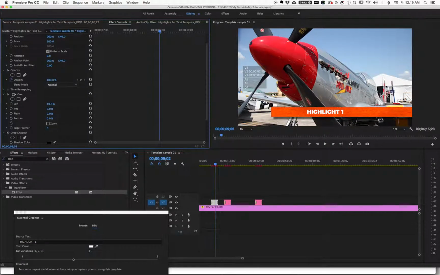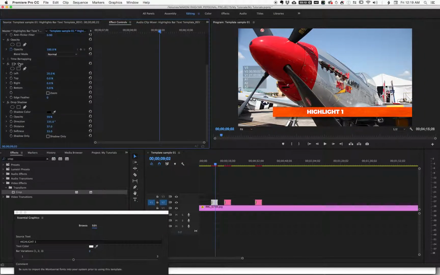And this is what I was talking about. See how on the left edge of the bar, it has the drop shadow that nicely blends off there. Well, if you had originally your crop happening after the drop shadow, this is what ends up happening. Let me see if I can move it to the right position. When the crop is happening after the drop shadow, it does what it says. It crops the drop shadow as well. And you don't want it to crop the drop shadow in this case, because it just looks sloppy.